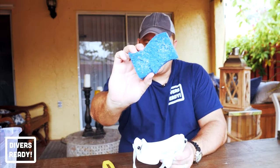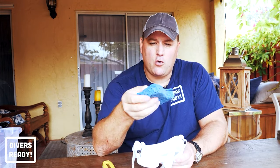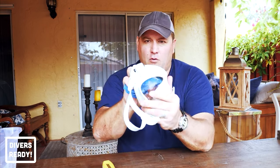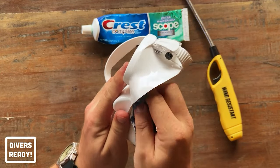So the old tip is pretty easy, it's three steps. Get a sponge from your kitchen, preferably, doesn't have to be a brand new one, one that's a little bit warm, but not a scourer, a sponge. Put some soap in it, soapy water, and soap up your lens with as much soap as possible, lather it up, and scrub it in circular motion. Not too hard, but just circular motion. Once you've done that, rinse it under water, and you'll see where you've missed areas of the glass that still fog up.